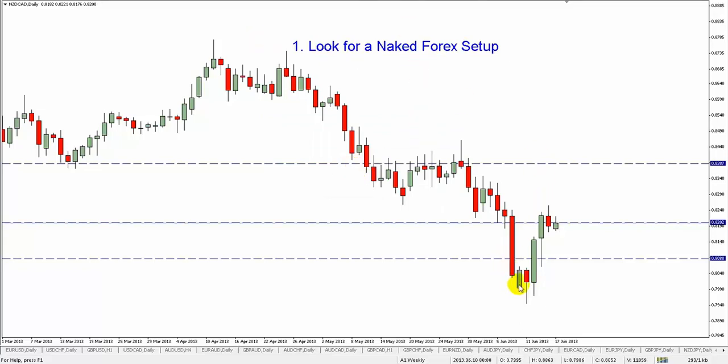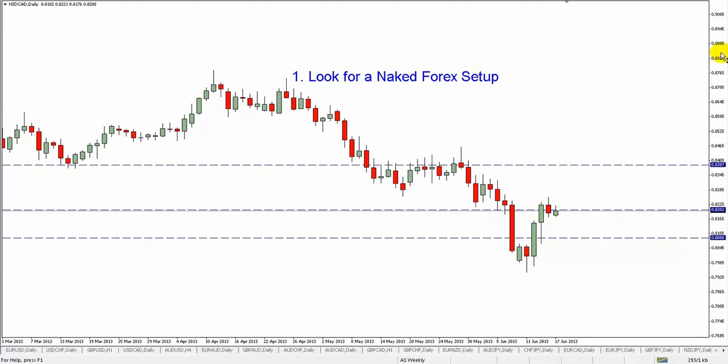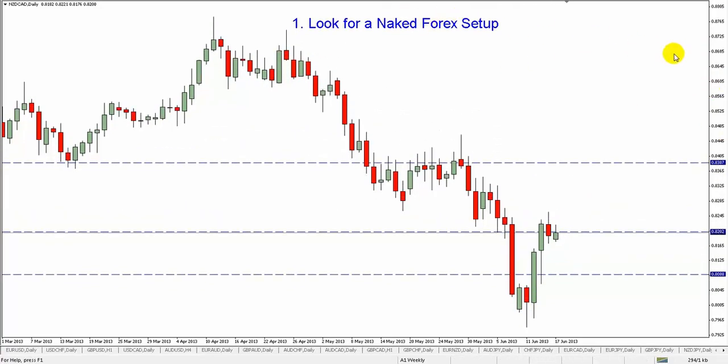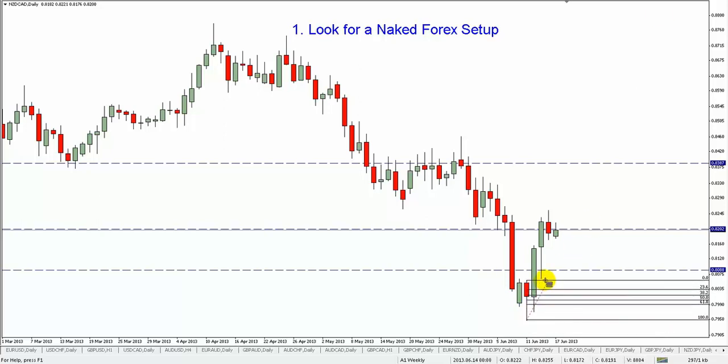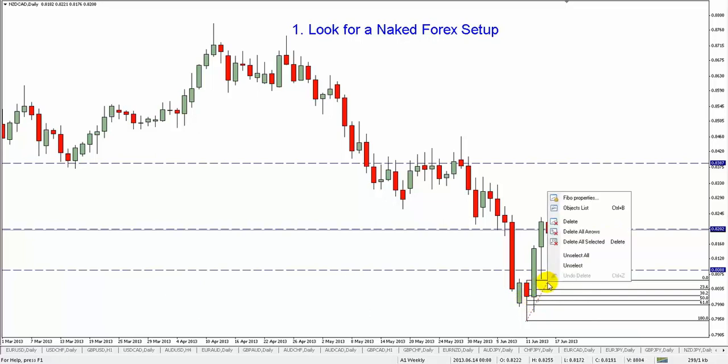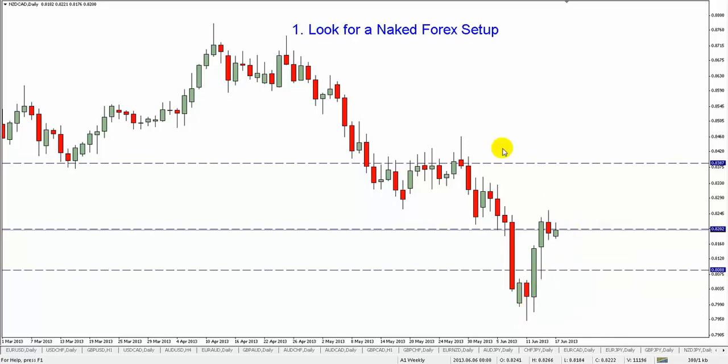And here we actually have 2, okay? One would be this Kangaroo Tail right here, which I'm not actually convinced. Let me see. And for those of you that don't know the rules of the Kangaroo Tail, I'll quickly go over them for you. But the rules are that the open and the close must be in the top third of the candle. And they're not. Okay, so it's not a Kangaroo Tail. That one is not. But what we do have immediately before it is a belt. This is what's known as a bullish belt right here. And that's a great sign that the market's going to go higher.